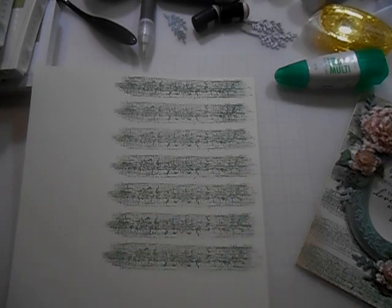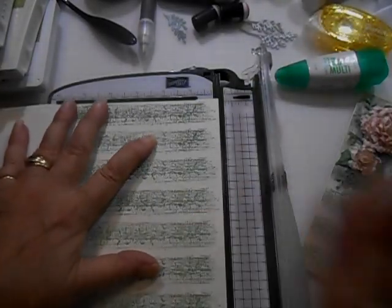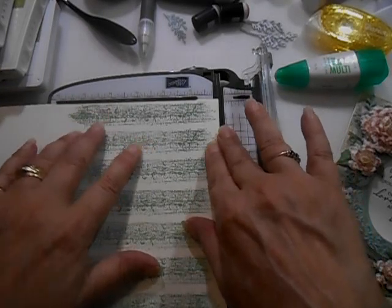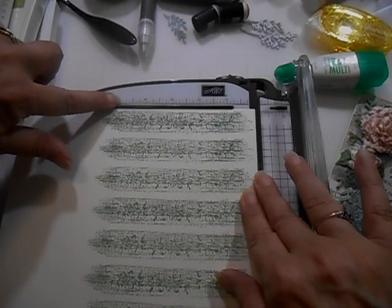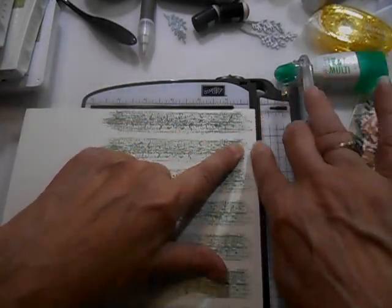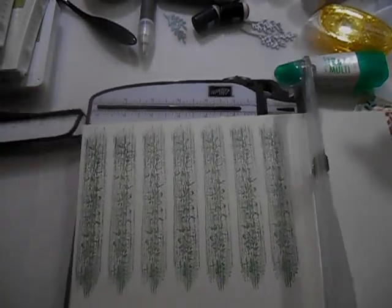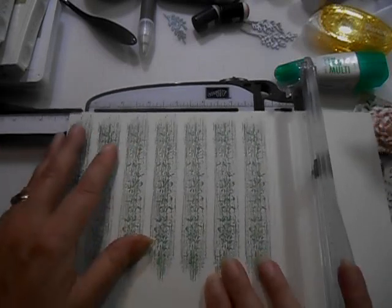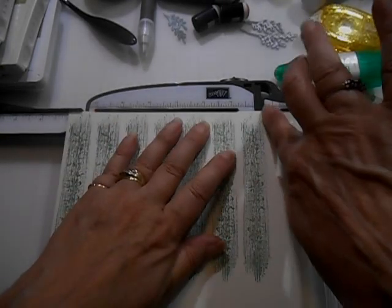And we'll cut this out. I'm going to trim off a little bit on the ends here. So we need a piece that's 5x7 for the front of our card. So it's 5. 5 is right here. But I want to trim a little bit off on this side. And let's turn it this way, and I'll show you where the 7 inches is. Okay, so that's where it would be on 7.